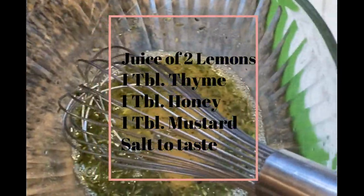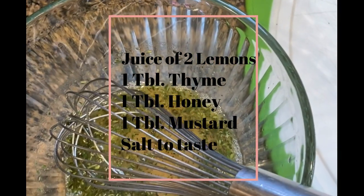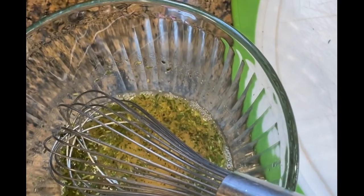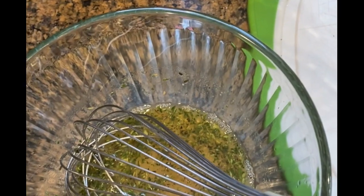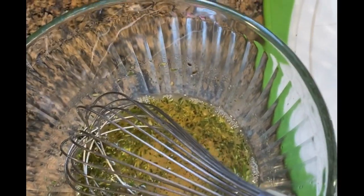Now, let's talk about vinaigrettes for a second and what kind of emulsion they are. Basically, any kind of vinaigrette, you're always going to see it separated, right? So even if you have a bottle of balsamic vinaigrette in your fridge, oftentimes before you go to use it, you have to shake it up real good because the oil sits on the top and the vinegar sits on the bottom, right? So anytime you're making a vinaigrette, it's always going to be a temporary emulsion, all right?